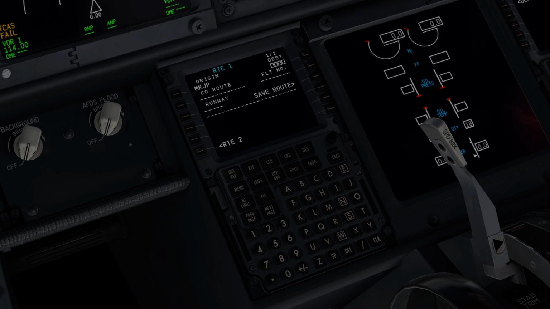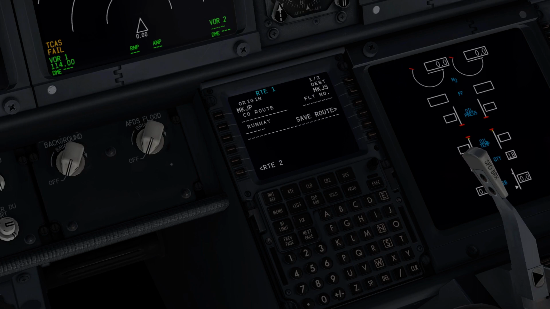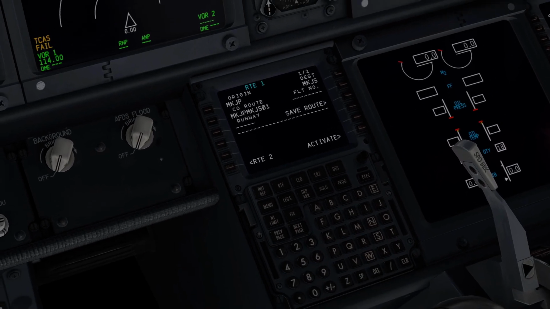Then we are going to MKJS. We do have a company route, so I guess it's going to be MKJPMKJS01. Flight number, we are going to be 113. Activate. Execute. There we go.